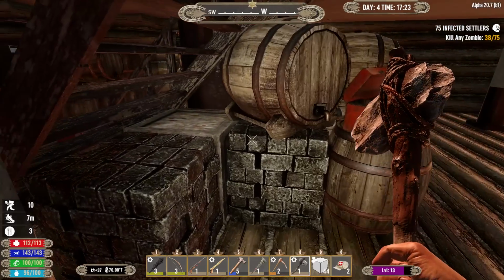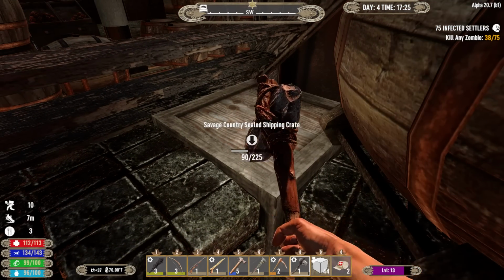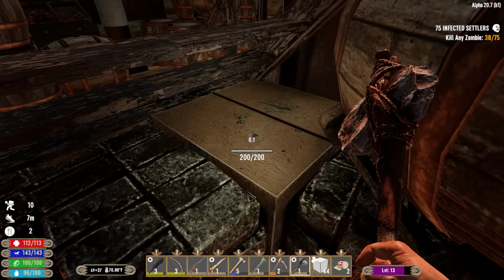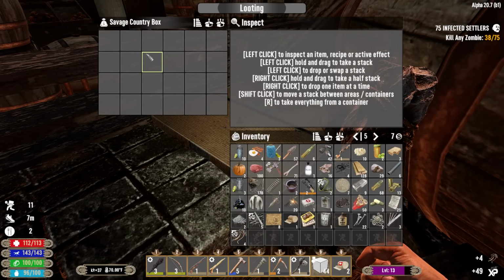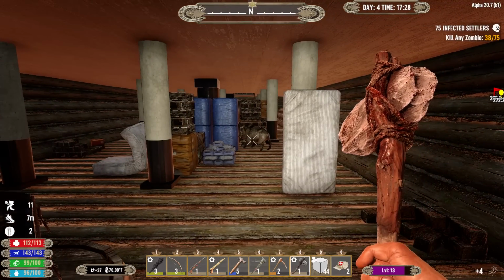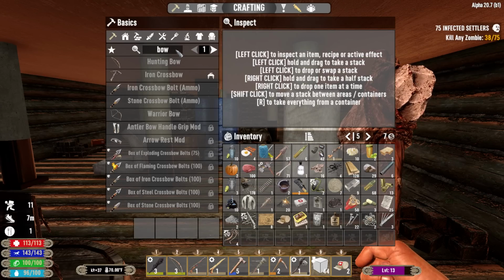Got one more crate right here, and then we'll worry about trying to get into... Oh, that's just a Savage Garden box here, so who knows whether it's actually have anything good for us. Maybe some better armor? Bow parts. You know what? We actually... There's a pig right there. We've been running around here and didn't even notice that. I actually learned how to make a bow.